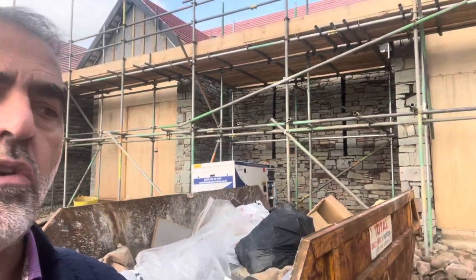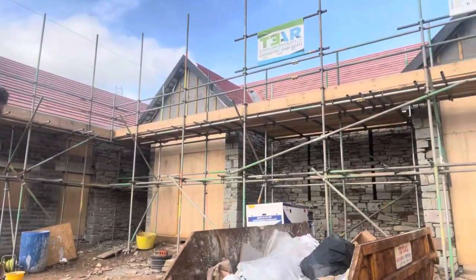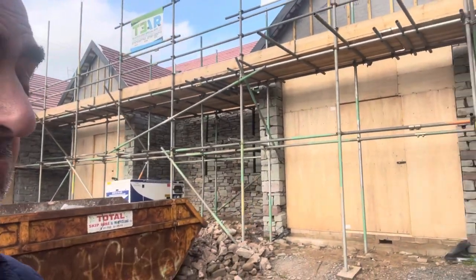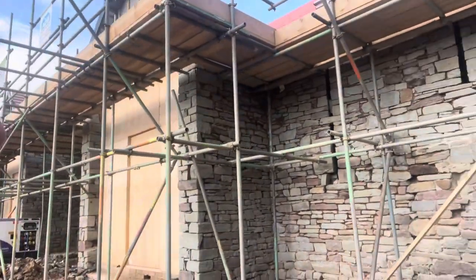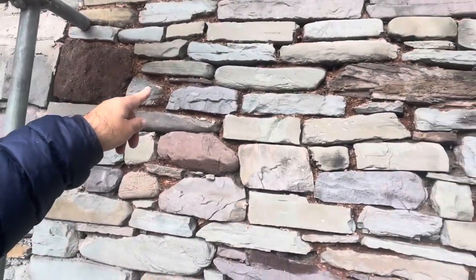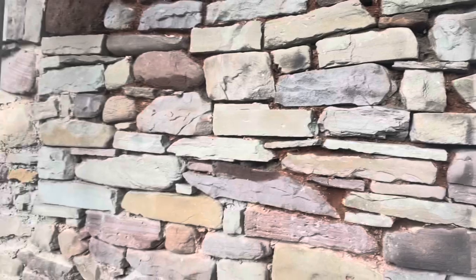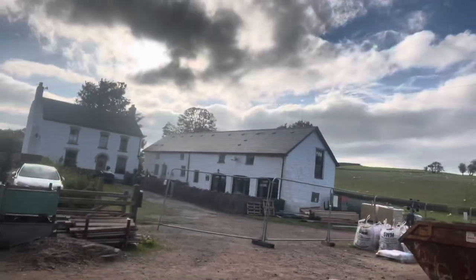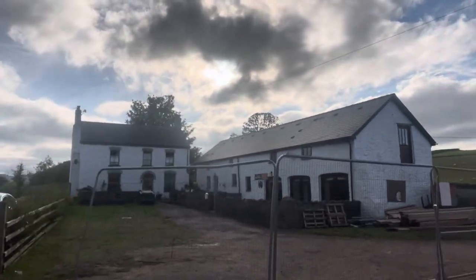All the joints are raked out. Because this barn is over 150 years old, the original mortar in there would have been made of earth. A lot of the natural earth around here is red — a reddish colour — and they would have used that as the basis of the mortar. It would have been earth with lime and mortar. You can see the redness inside here — this is the inside of the stonework.